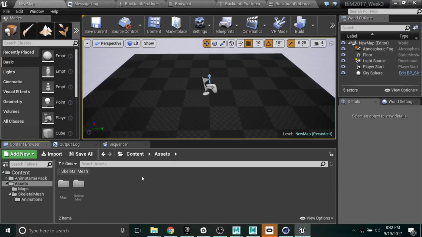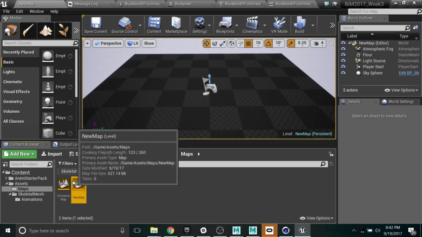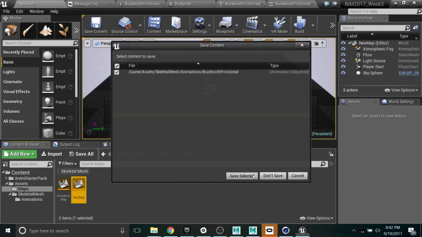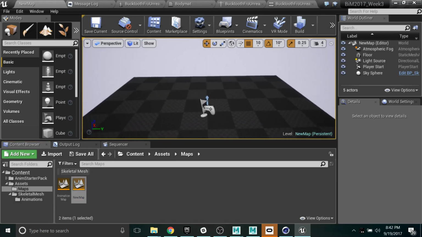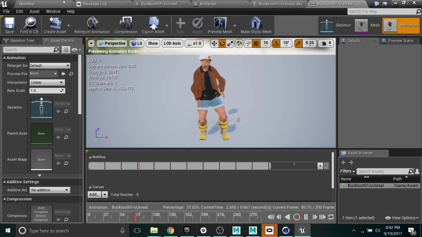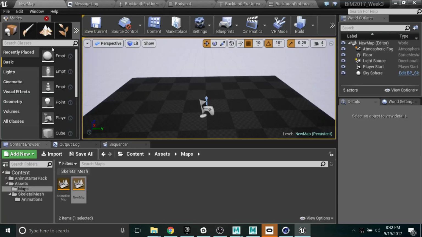And let's find our maps. Let's go back to the new map. Save everything. And what's cool is there's a couple ways of putting this into your scene.